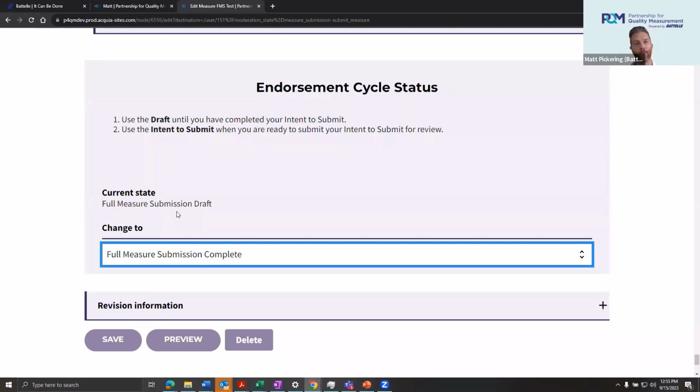But developers will have an opportunity to review those staff assessments. Once that is all done, we'll confirm the staff assessments are complete. It will then be sent to our committee members. They'll get an email notifying them that the measures are ready for their independent reviews. So they're doing it independently first. Once all that information is done, we will then share all of it with you, the developers and stewards, to review not only the public comments, but also the staff assessments and the committee independent reviews in advance of the endorsement meeting. And again, from the timeline for the fall 2023 cycle, the endorsement meetings will happen in February, actually the beginning of February next year.